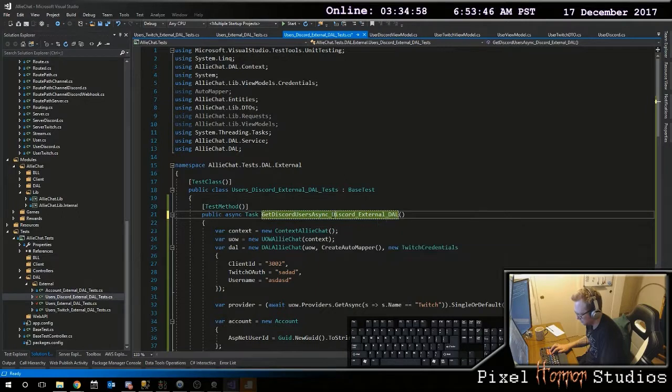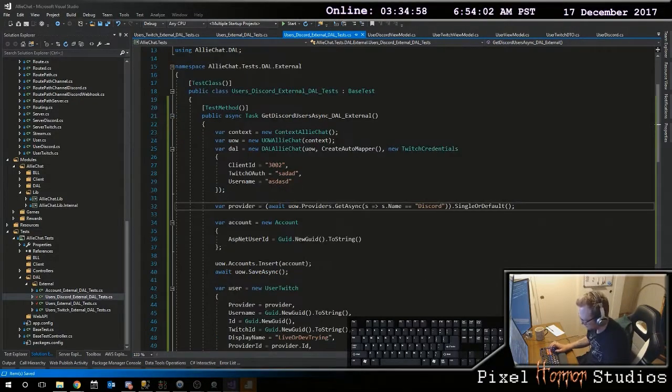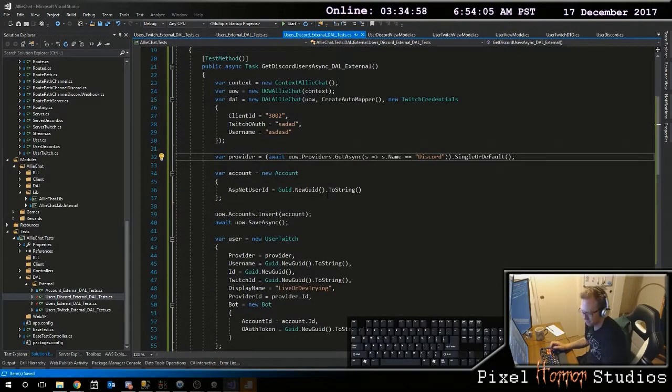So you said like that. Okay. This needs to have async at the end of it. This is this one. And so what this is going to do is it's going to get your provider here, which is equal to Discord. Okay. And you want to make an account.